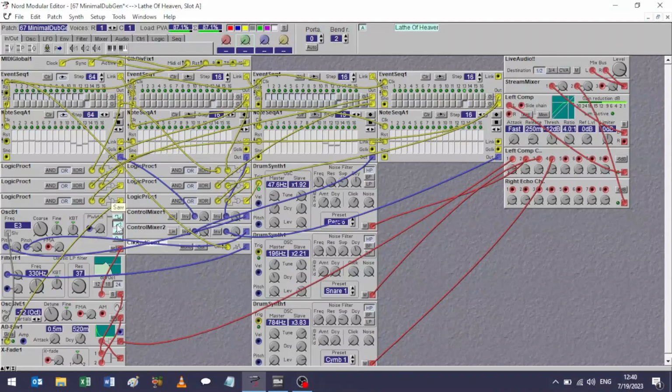I'm going to try Sawtooth Wave. It's good. One of those is off.